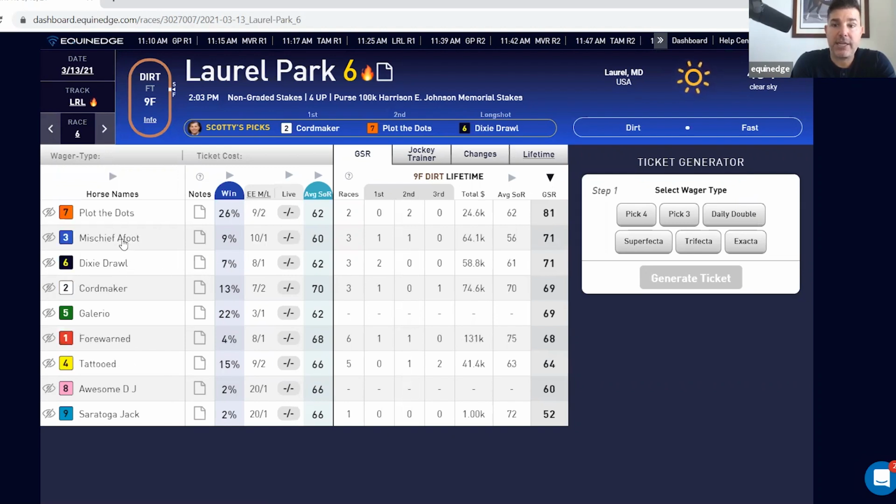So if you sort that, 10, in this case 10, not only that, here's a couple of great things. Top win percentage, second Scotty pick, which is a separate algorithm, has 2 second place finishes and 2 tries at the distance. This is a player, an absolute player, and 9-2 on our morning line, and the odds makers' morning line is what? 5-1. So similar. And then you've got a 3-1 horse here that's only half as likely to win the race. So we're looking for the 2 horse and the 4 horse to take the money.